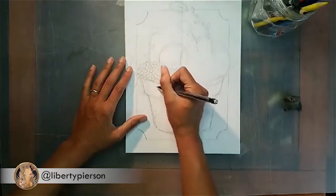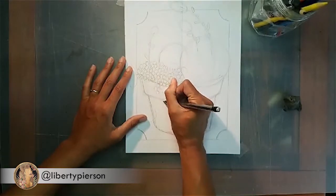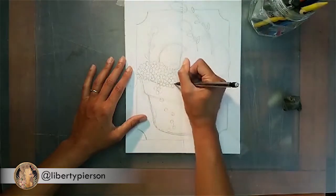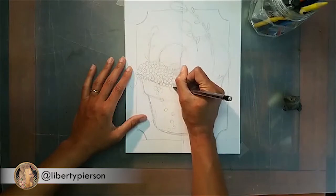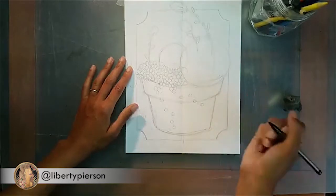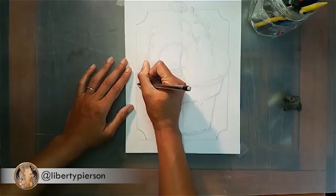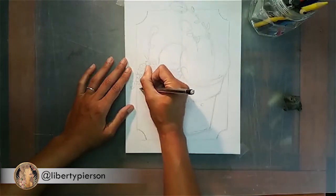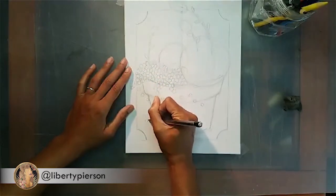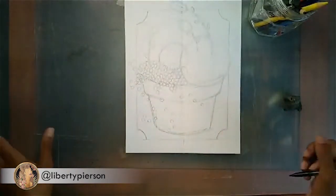And then coming down here, I'm going to have a group of them here, and then just a couple of them coming down. Same with here. Group of them here, and then a couple of them coming down. Same with this one. With a group of them coming down. And there we go. So we've done with our pearls.